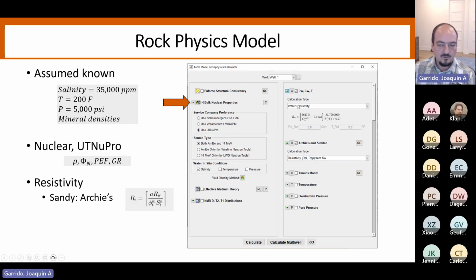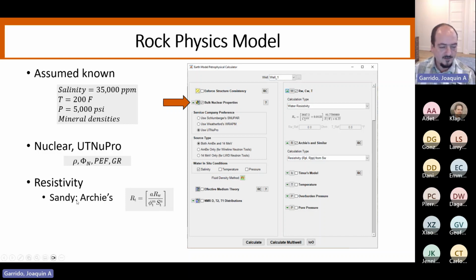Then we're going to calculate just water resistivity, and using water resistivity because we have everything else. Water resistivity, of course, just depends on salinity, temperature, and pressure, just from these properties. We are going to calculate resistivity of the formation. We can use Archie's. Remember, this is going to be based in rock class.